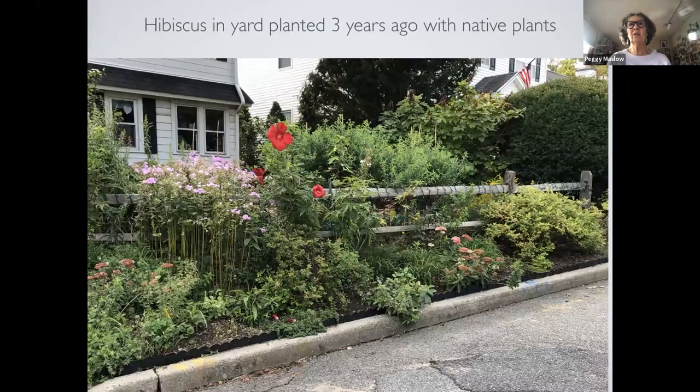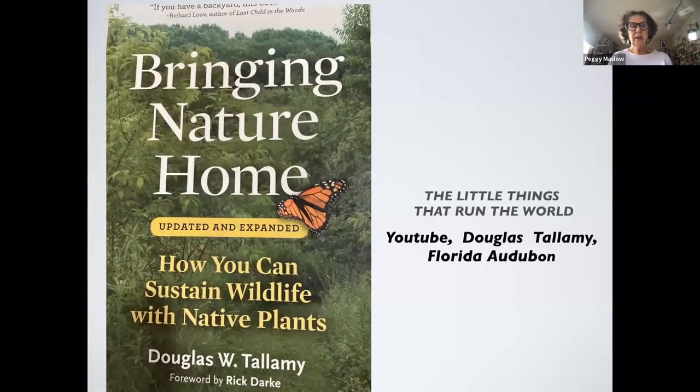I did public gardens for quite a few years, but then with grants from Audubon New York — and then Audubon New York didn't want to give grants anymore for gardens; they wanted funding for diversity and inclusion. So I stopped doing that. But this is a private garden that I certified. Five years ago I started doing certifications.